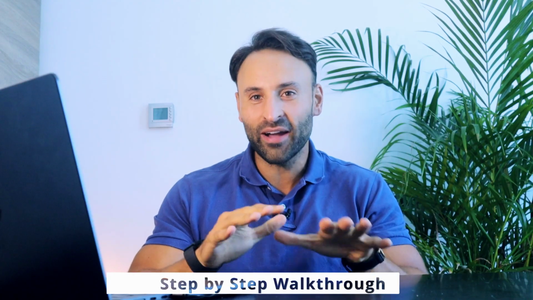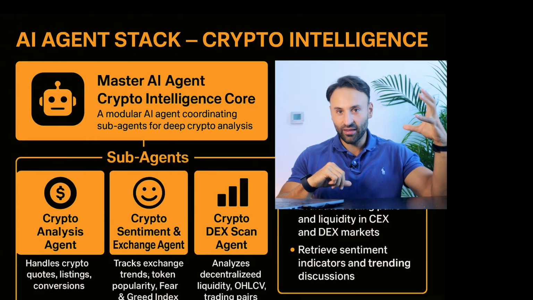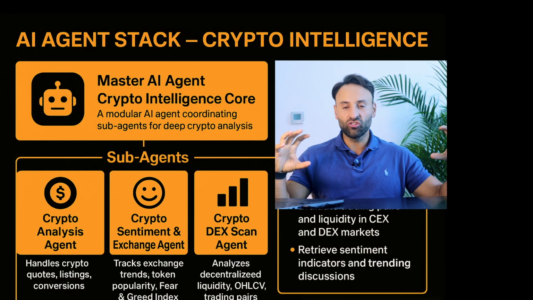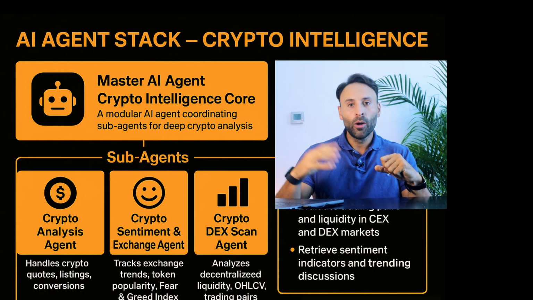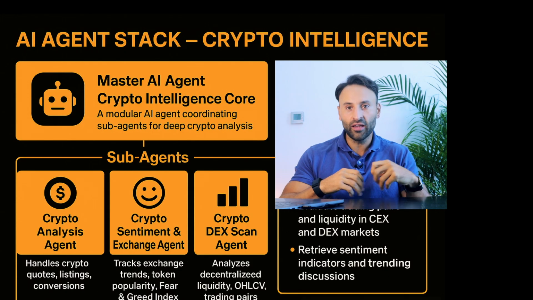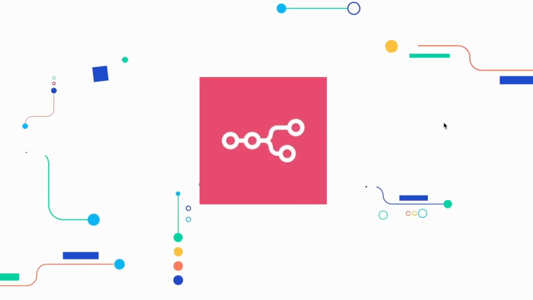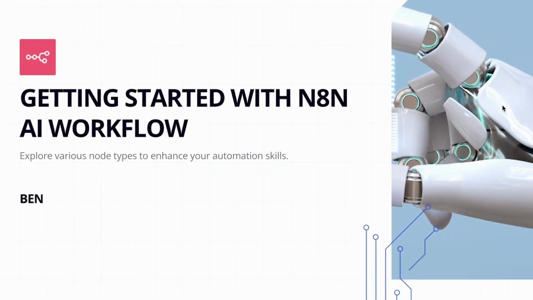And in this video, I'm going to be diving into a step-by-step walkthrough on how to build an advanced crypto-focused agent. Now, this will have a huge master agent and multiple agents underneath which do various tasks, from scraping data from the internet, pulling crypto exchange data, and much more. So this is going to be a really special video. We're going to be using the workflow platform n8n in order to build this monster AI agent workflow.